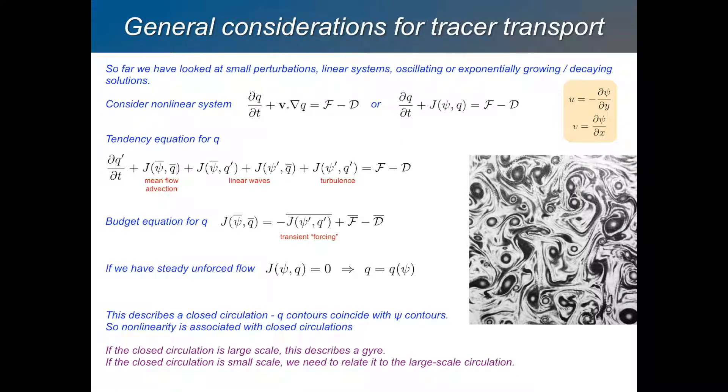So let's try to formalize that. Let's consider this generic non-linear system. Here's an equation for the advection and forcing of some tracer. Let's say it's potential vorticity. So Q is our potential vorticity. ∂Q/∂t plus the advection term, that would be a conservation law. But we have sources and sinks, so there's a forcing and a dissipation. Some forcing could be the wind stress or whatever, and some dissipative sink, which could be diffusion. That could also be written like this. The advection term can be written as a Jacobian J(ψ,Q), which is a convenient shorthand. It's the advection of Q by this non-divergent flow associated with the stream function ψ.